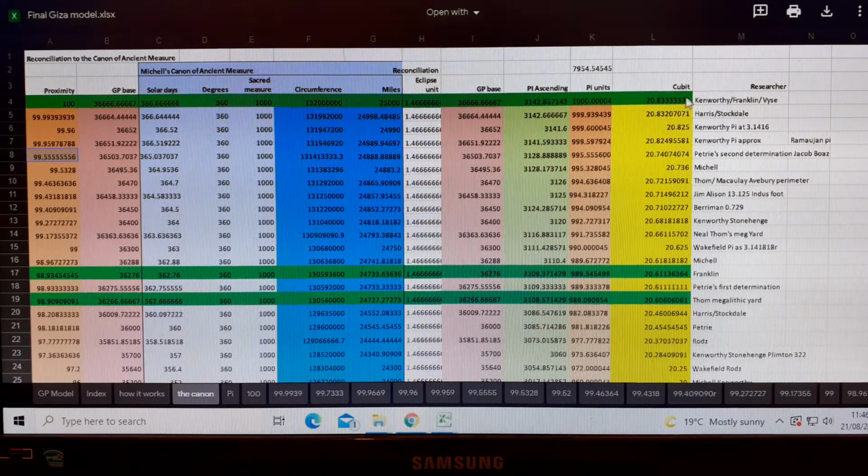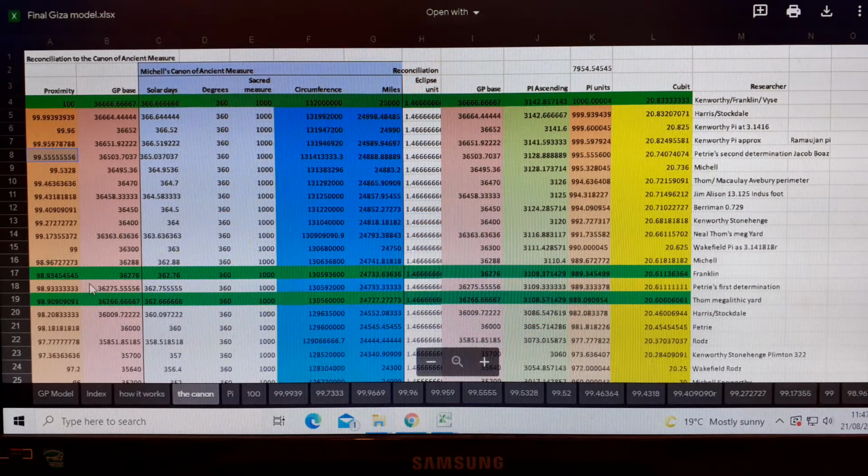Now there's two more green lines in this one. The Giza base is 36276 in inches. And it's Hugh Franklin's calculation, and there's Hugh's cubit, which is a really wonky looking cubit. But it's against a Giza base of 36276 imperial inches, and it's 3023 imperial feet, and 3023 is a prime number. Now, Petrie's first determination, I think, is this, 20.6111 recurring.